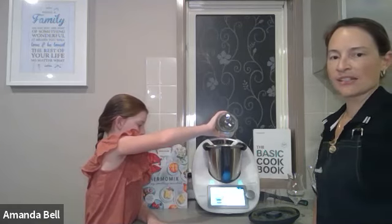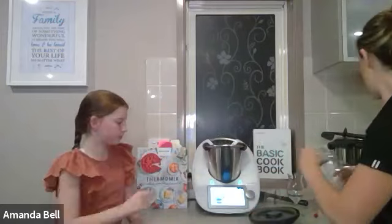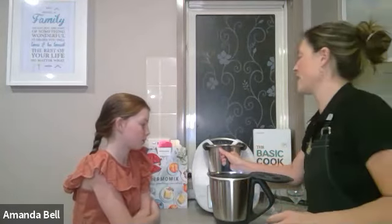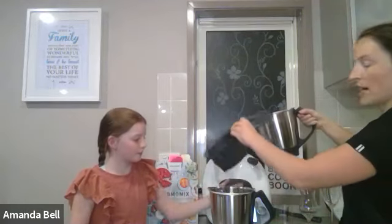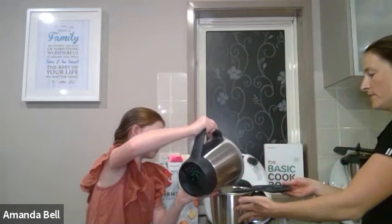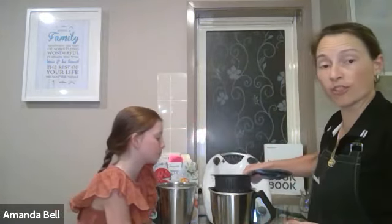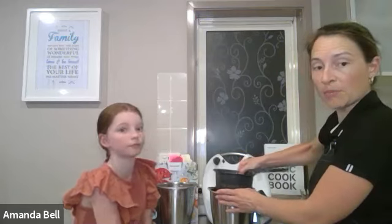Especially in lemon season, this is a great fresh drink when it's hot. Next - we need to insert the simmering basket. For this step we're going to use the simmering basket to strain out all of the lemon pith and peels. It's a little bit bubbly but very juicy. We're going to cheat - instead of putting it over another jar, I'm going to use another Thermomix bowl with our simmering basket inside to catch all of those pips. For extra flavour, you could leave it to sit and soak for a bit longer, which would make it stronger, or keep repeating the blending step.